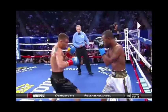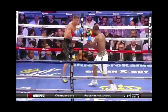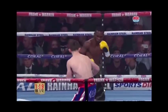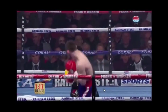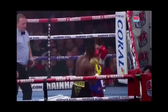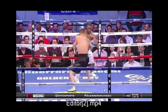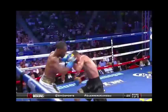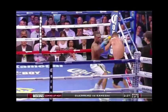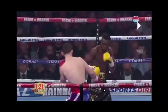Controlling that space and having control of that space is probably the most important part of all of boxing. And a lot of times when you have fighters that fight each other that don't, when neither one of them looks to control that space, you have crazy wars, you know, like, what's that guy's name? Keith Thurman and Danny Garcia, right? Either one of those guys could have landed a huge bomb at any point of the fight, right? You never got the sense that either one of them was in control of the fight. You know, whenever Keith Thurman threw a punch, you're like, oh, is Danny Garcia going to land his punch? Oh, is Keith Thurman going to land his punch?